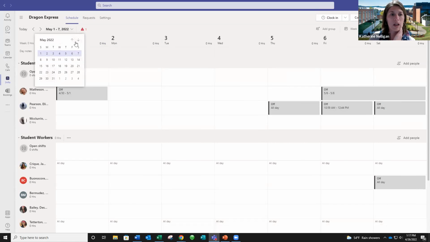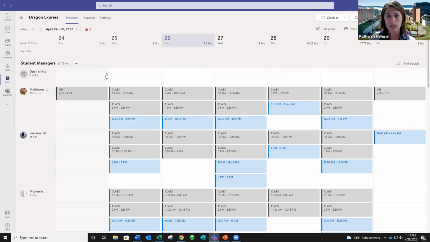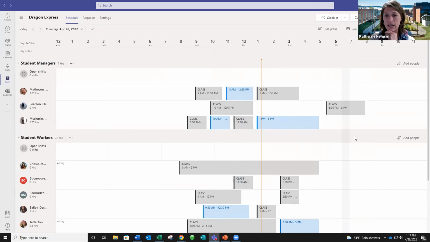Also, Andy has this up at Dragon Express. He manages the Dragon Express day to day. And I've always tried to tell him that's a lot easier for me. He looks at it from the week point of view. When I do the schedule, I look at it from a day point of view. So you can change your point of view. You can look at the whole month, which I've never done. I have no use for the whole month, but the day view I like to do because then I can sit here and see, okay, I've got a good overlap here.